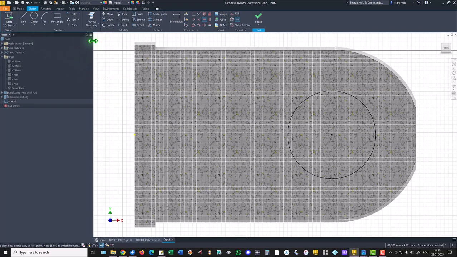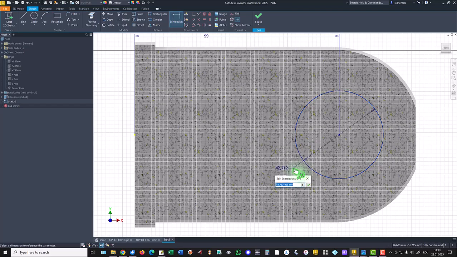Then the distance of 99, the diameter of 58, a tangent.